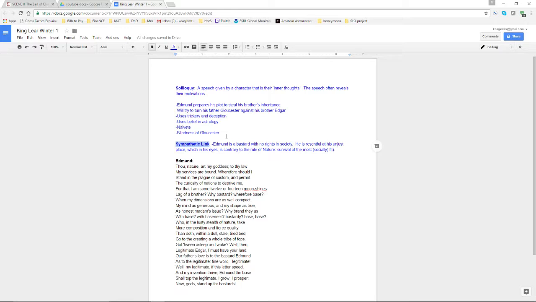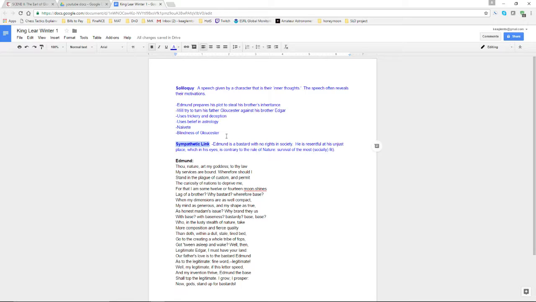And he's resentful of this because he's very intelligent. He's willing to work hard, and he feels that that should be enough to lift him above his birth station. He rails against the social beliefs of the time period, which you could call pre-Christian religious beliefs in terms of the order of society. He feels that the social structure is repressive, preventing him from living out the true rule of nature, which he sees as the survival of the most fit.